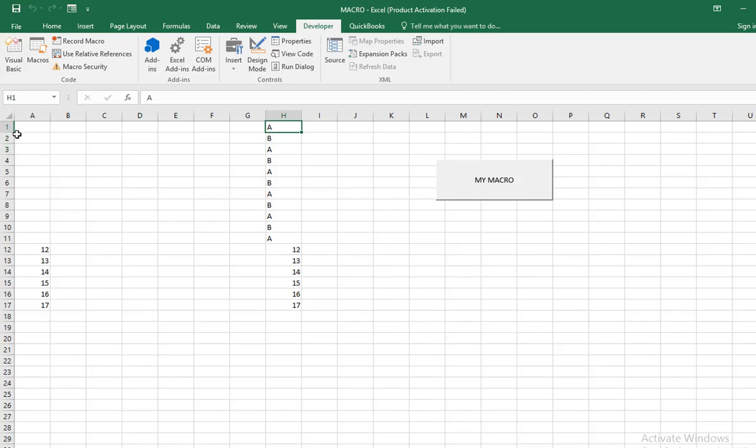Just imagine that these cells here are empty. If the cells are empty and I click on the button, wow, you see these cells are empty, and this one came and replaced this one, giving us no problem. So anything I put here is going to be carried to these cells automatically thanks to the code we created. So this is how we record a macro.